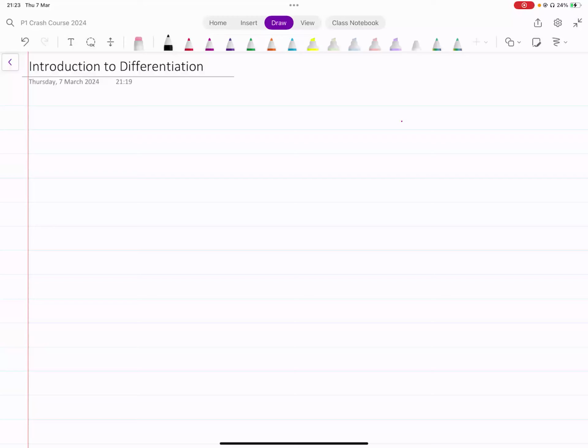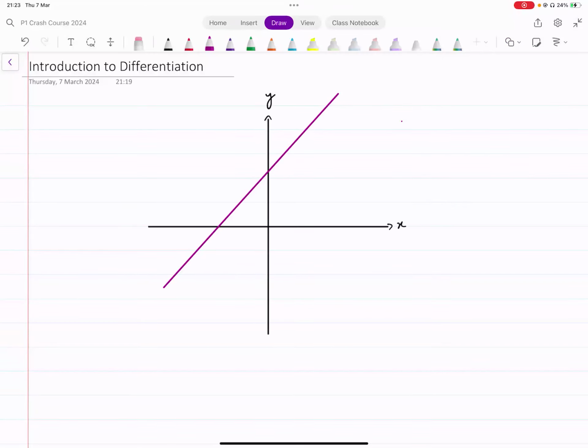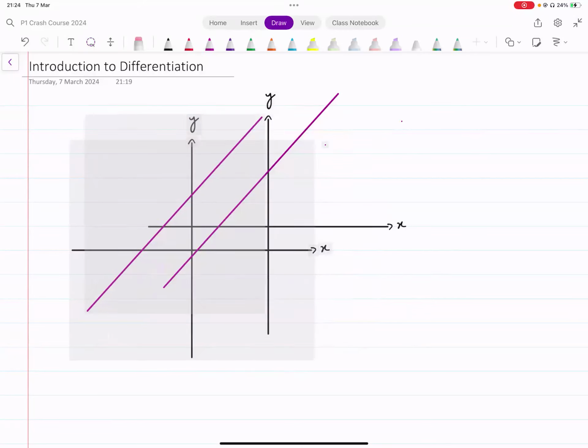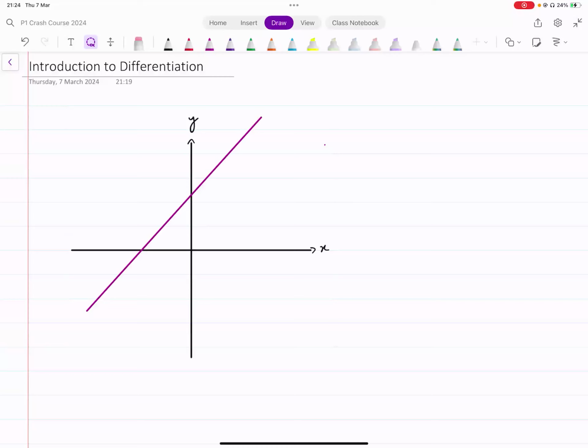Introduction to differentiation. So first of all, we need to understand what differentiation is all about. Now, we've done coordinate geometry, and that was the last topic that we did. What did we do in coordinate geometry? For instance, if we had to find gradient of a line, how did we used to do that? Let's say if we have a line like this and we have 2 points on the line. If somebody was to ask us what's the gradient of this line, how would we calculate that?